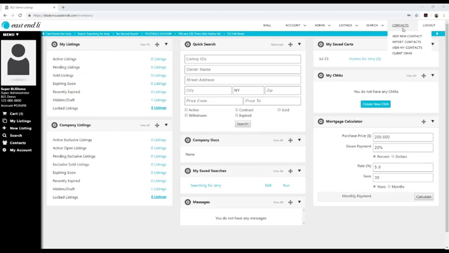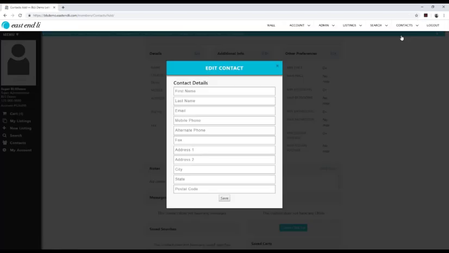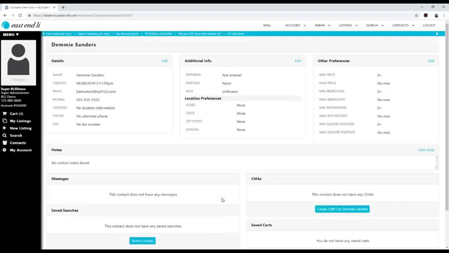When it comes to creating a contact, we can just go to the contacts dropdown and click Add New Contact. From here, we're going to be asked to put in some basic information regarding that customer or contact. I suggest putting in at least their first name, last name, as well as their email and phone number. Once you've saved their information, a contact card is created within your account. Remember, any contact that you add to your system will remain private to your account only.